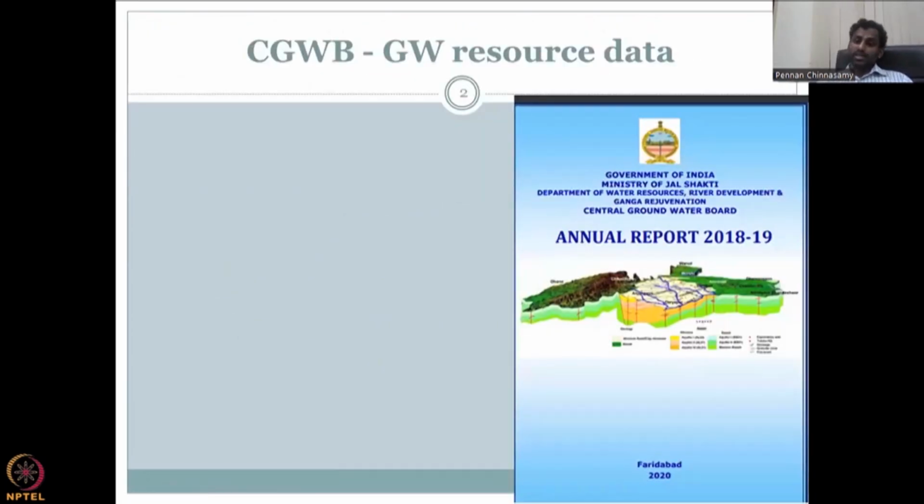Since this is the only agency in India that looks at groundwater, CGWB, the central agency I'm saying, they do have a mandate to give annual reports. Sometimes the annual reports are not on the exact year and there is some delay. However, they do get the data and produce these kind of beautiful reports.